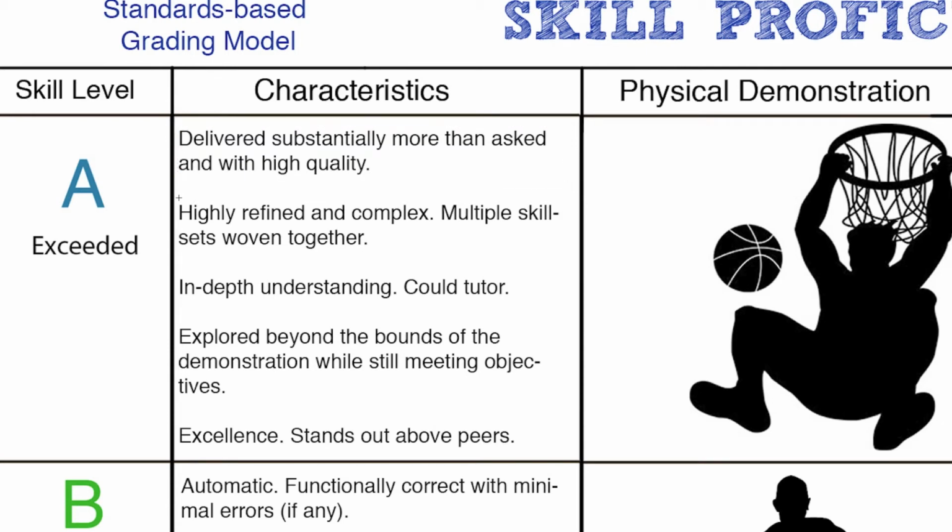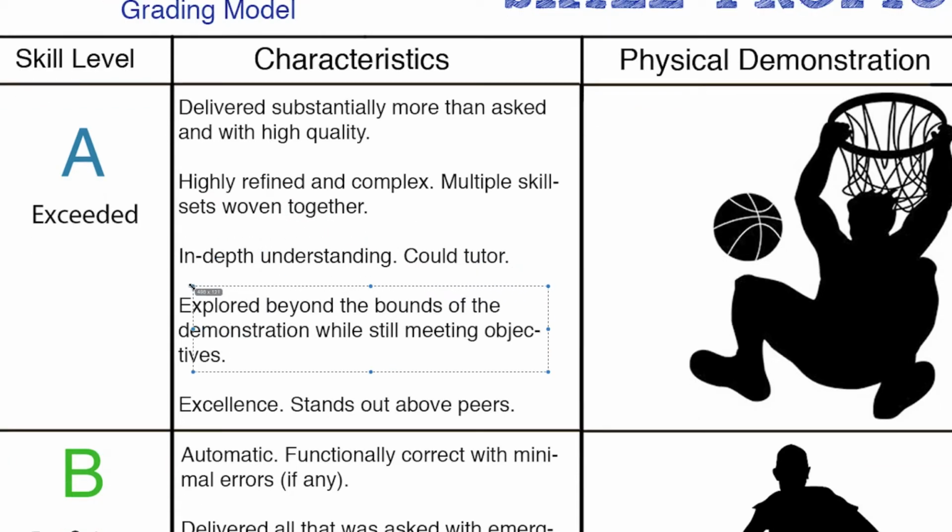whoa. A-level work is highly refined and highly complex. It ties multiple skill sets together. Oftentimes, these skill sets come from the student's personal study that happened outside of the course. I might see skills that I have not covered demonstrated in the work. A student's understanding of a concept is so in-depth that they could tutor another student. A-level work explores outside the bounds of a demonstration, and it still meets those objectives.